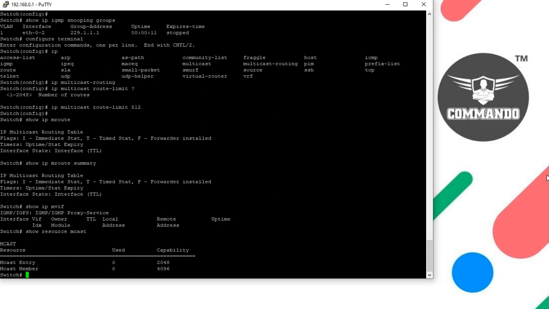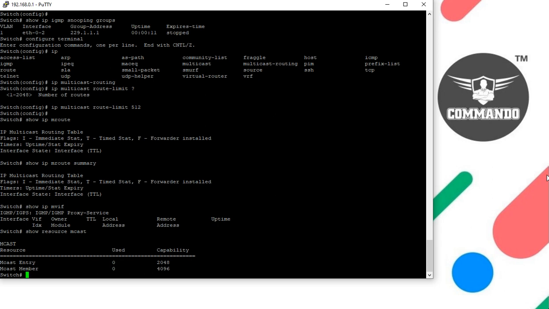The multicast router continues to forward the multicast traffic to the VLAN provided that at least one host on that VLAN responds to the periodic general IGMP queries. For a host to remain a member of the multicast group, it continues to respond to the periodic general IGMP queries. A host can leave the multicast group in two ways: by not responding to the periodic queries, and secondly by sending a leave report.